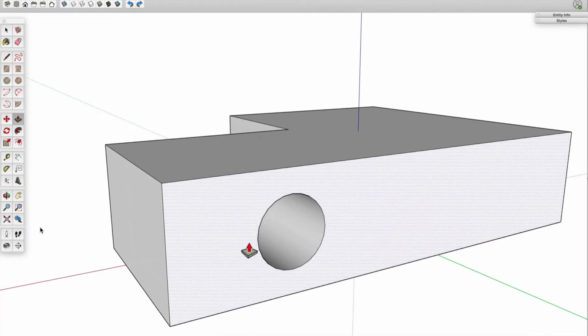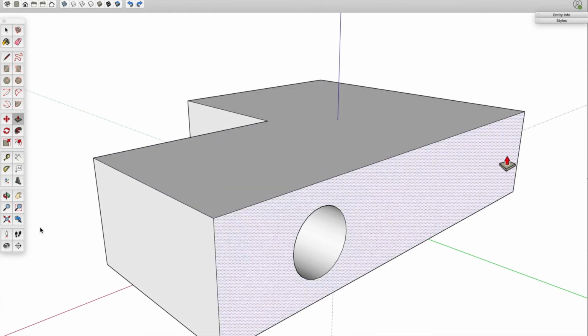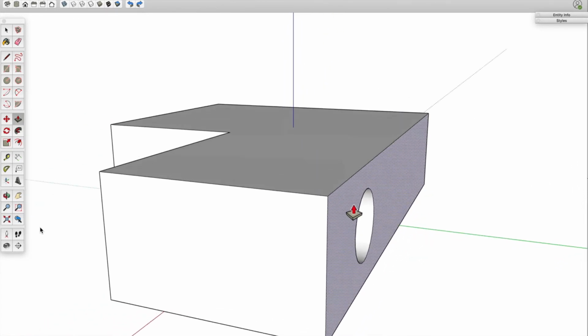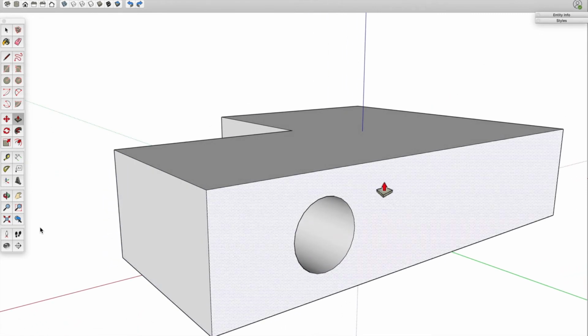And in order to close this, to put a lid on it, so to speak, remember that in 2D, this would just be one big rectangle with a circle in the middle of it, and the circle just is missing a face right now. So forget about everything else that's going on in 3D. Your two-dimensional principles apply here. We need to heal this surface back in, and we can heal a surface by tracing on any of the edges. So what do I mean by that?